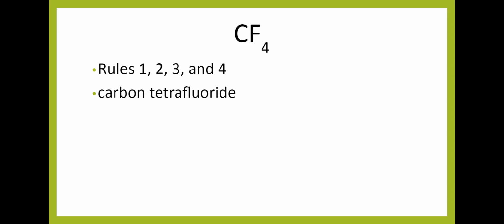Okay, the next one, CF4. In this case, we only have 1 carbon atom. And since it's the first one, we're not going to use that prefix mono. So that's going to be rule 4 that we add to our list. So this one is just simply carbon tetrafluoride. Again, we do not use mono on the first element, only on the second one if needed.